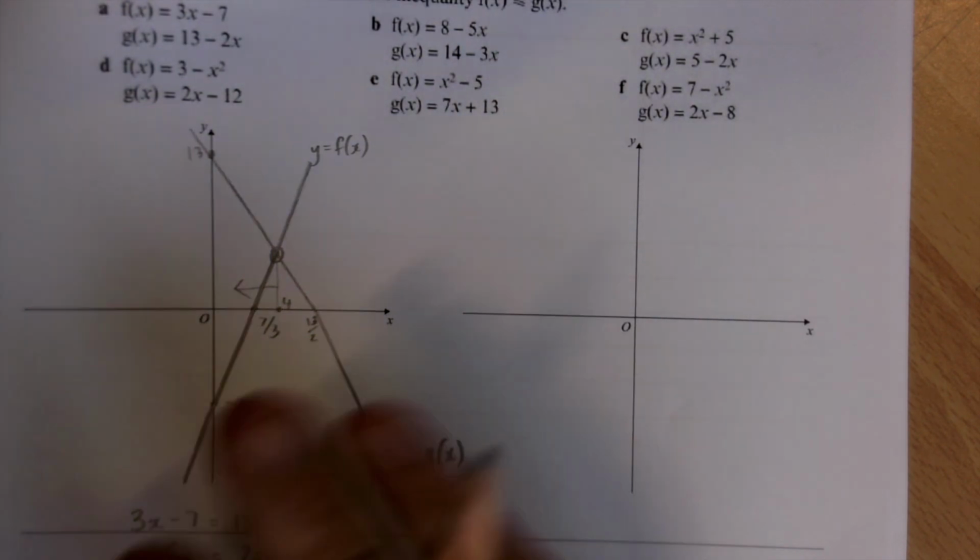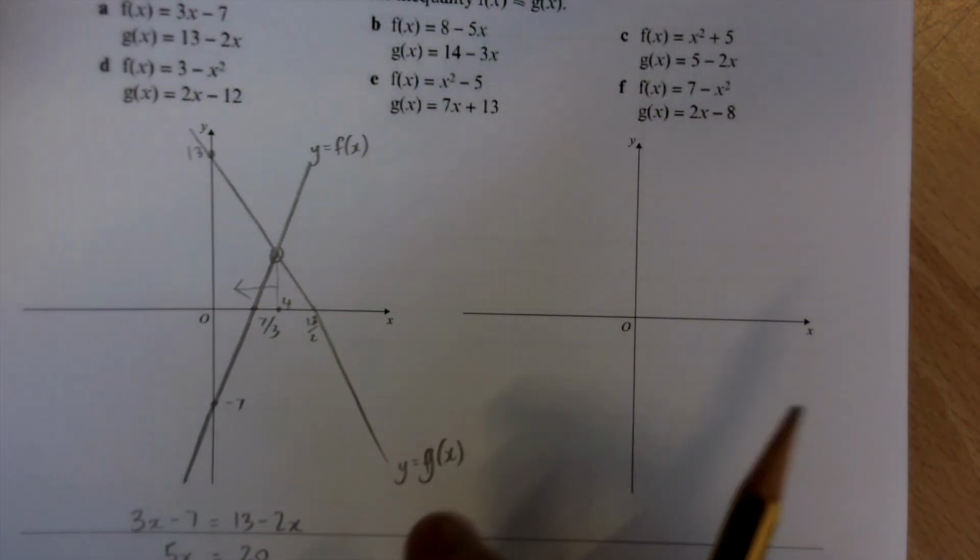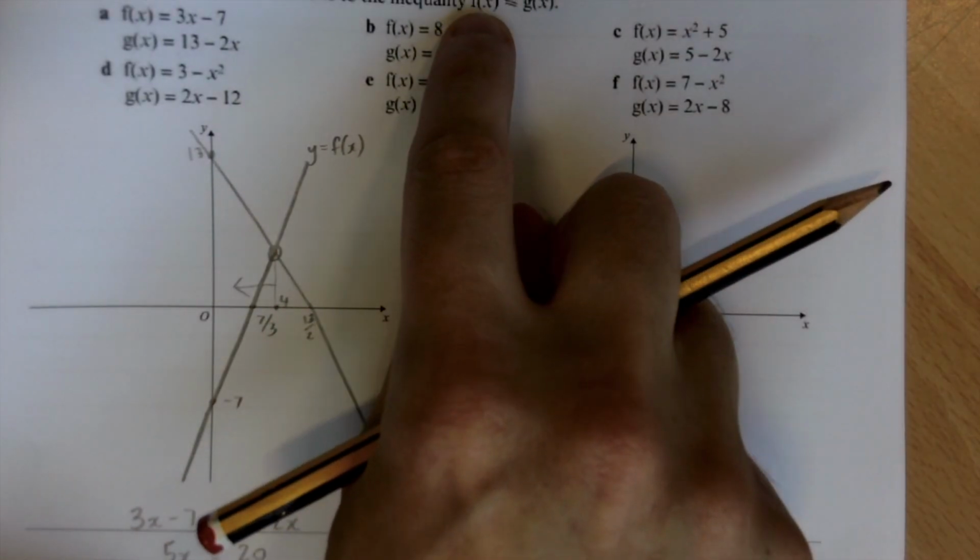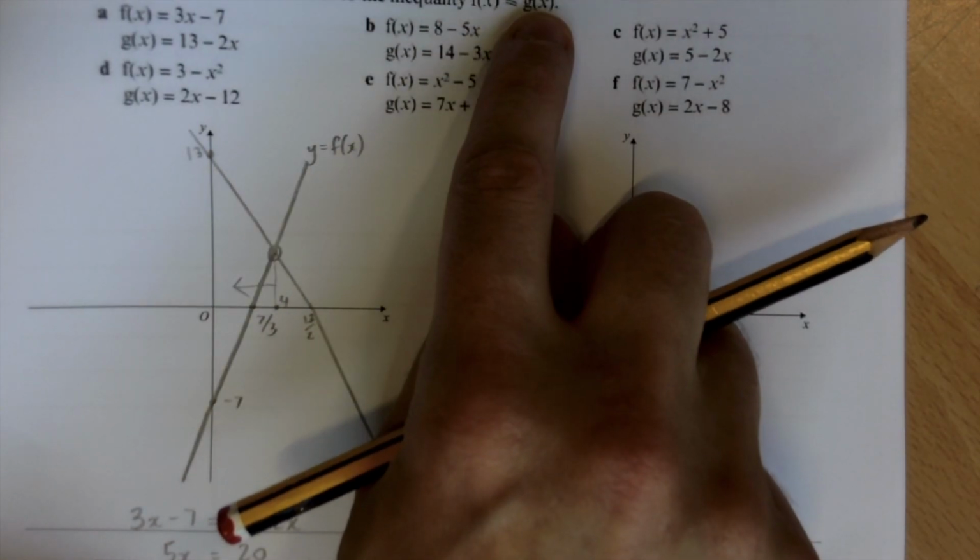Okay, so plot them, find the intersection points, and then just look at the graph to see. You want the f of x graph to be lower than the g of x. Maybe do one of them in one colour, one of them in another colour, make it easier to see. From then it just moves on to the exam questions.